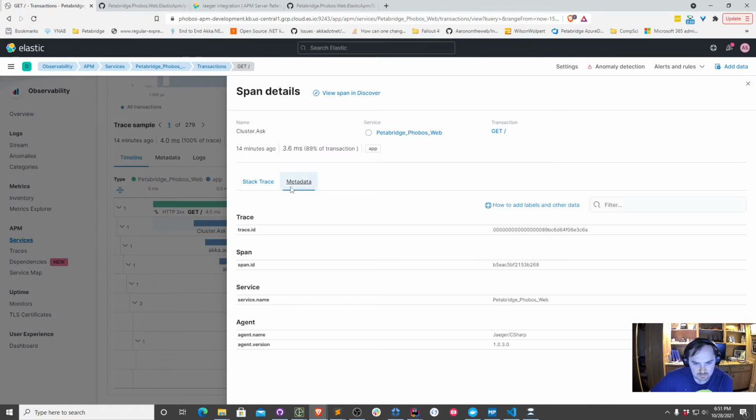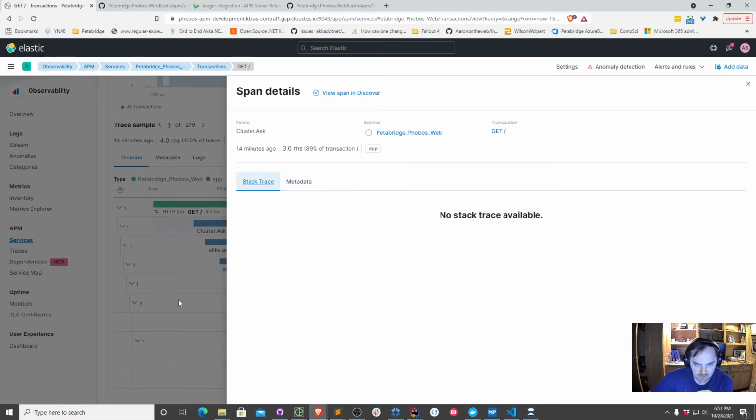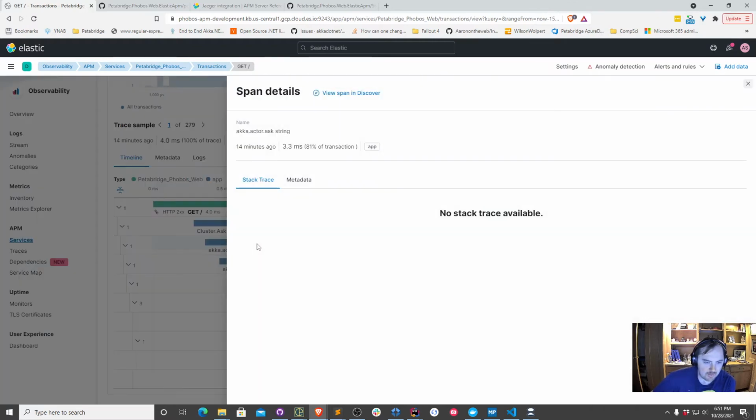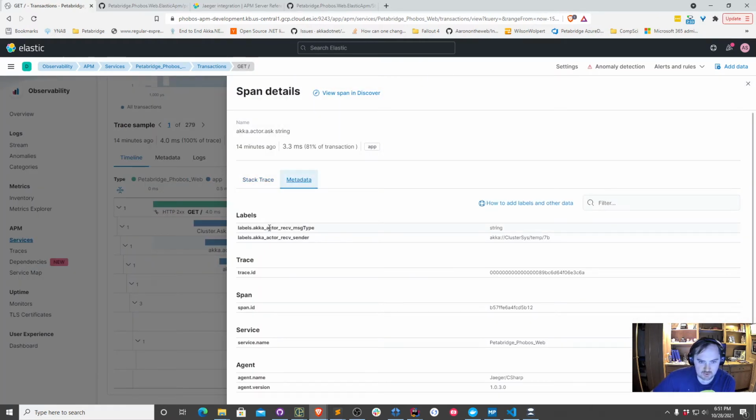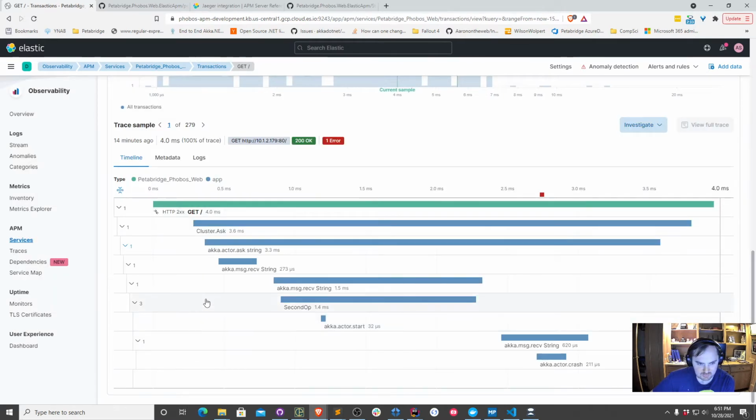This is actually a custom operation right here. So I went ahead and recorded this using just the tracer. But this is Phobos data. And so if I take a look here, you can see some labels I recorded, such as the type of message that we're trying to send via ask, the sender of this message, our service name, all that good stuff. So this trace right here represents the beginning of an ask operation. And you'll notice that most of the latency in this 4 milliseconds here consists of this ask operation being invoked. It gets awaited, and then after that await yields, we go ahead and wrap up these operations and serve the result back to end users.